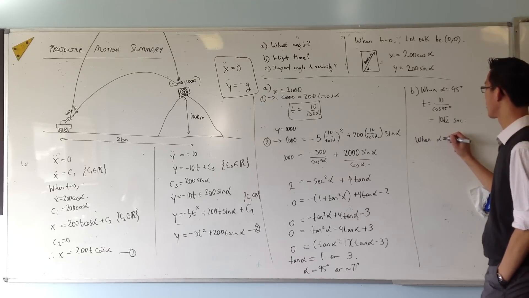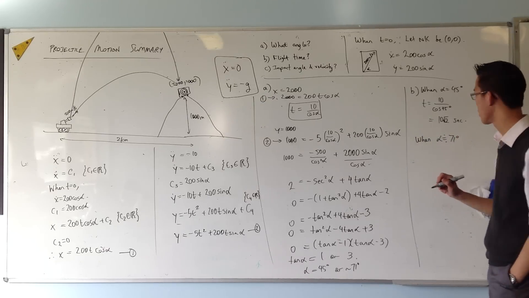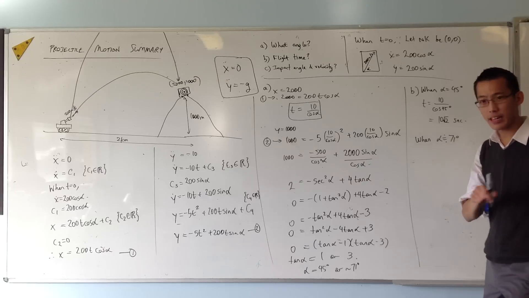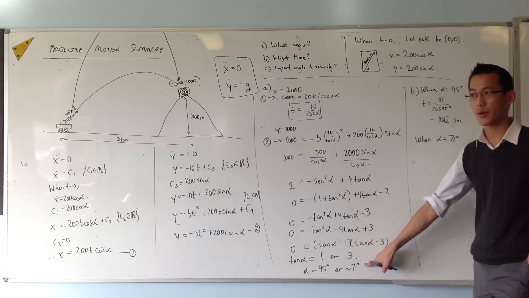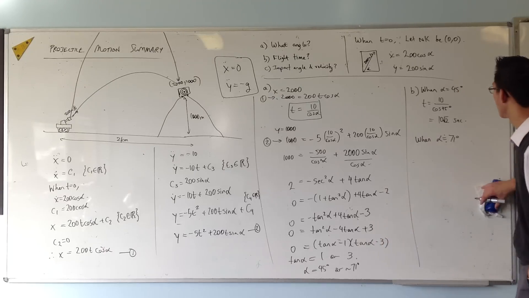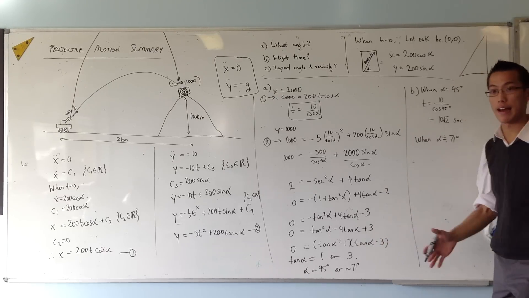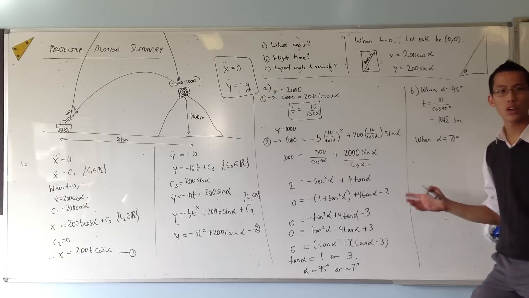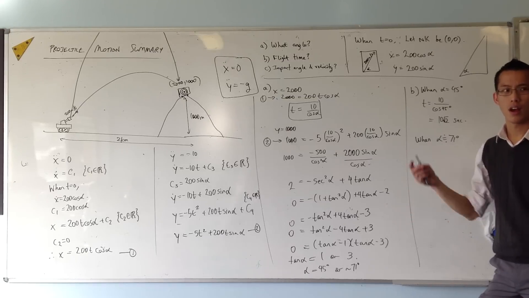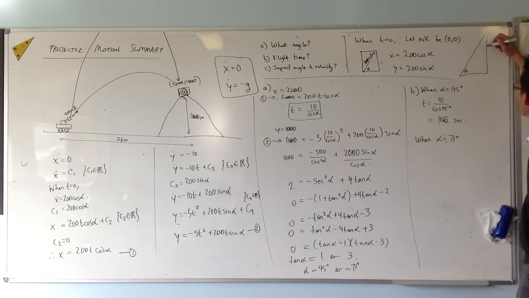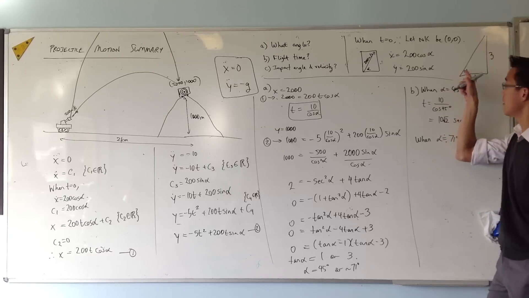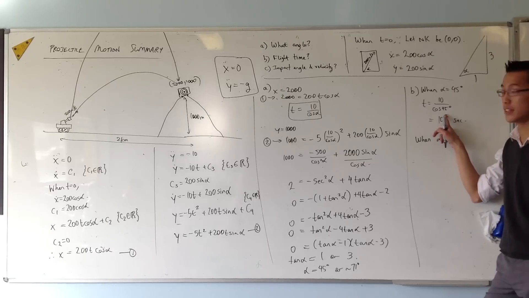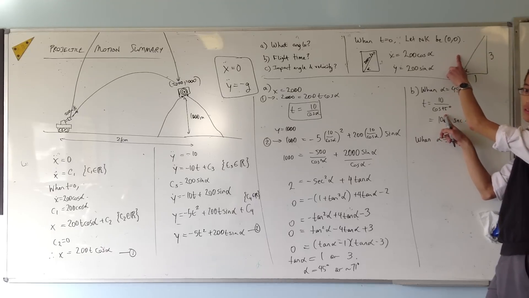So when I take my other one, about 71 degrees, I could punch this into a calculator and get a value. But I think I can do a bit better than that, because where did this 71 come from? It came from 3. So what I can do is draw off myself a triangle and I can put in, well there's my alpha. If tan alpha is 3, which side is going to be 3?